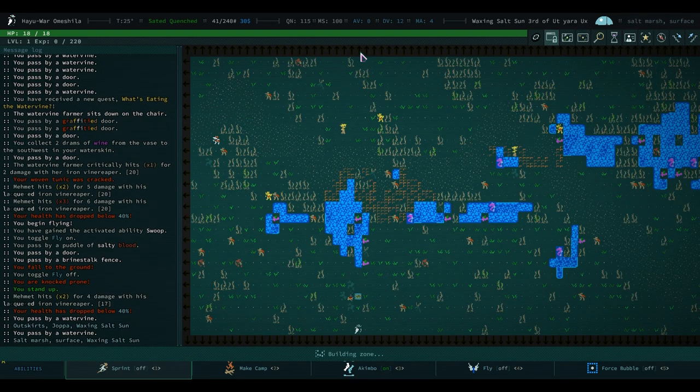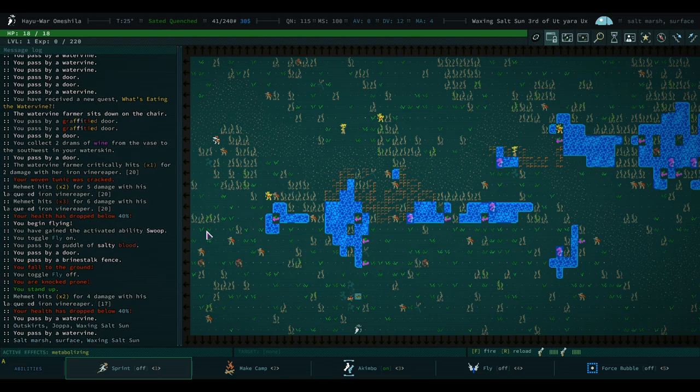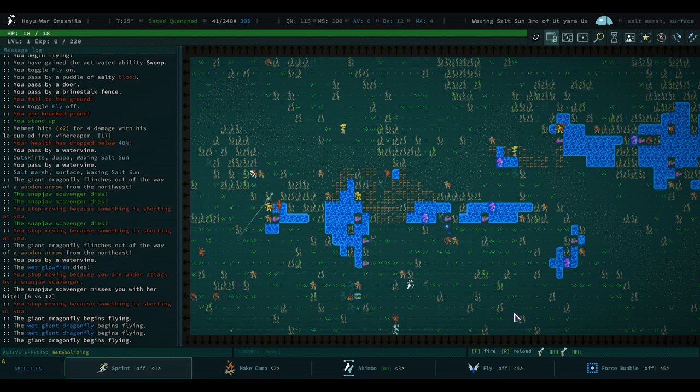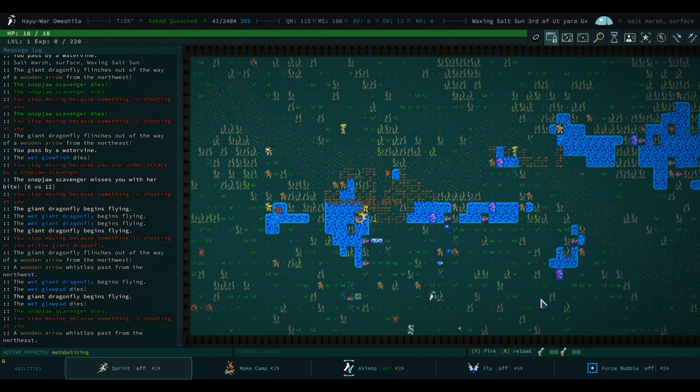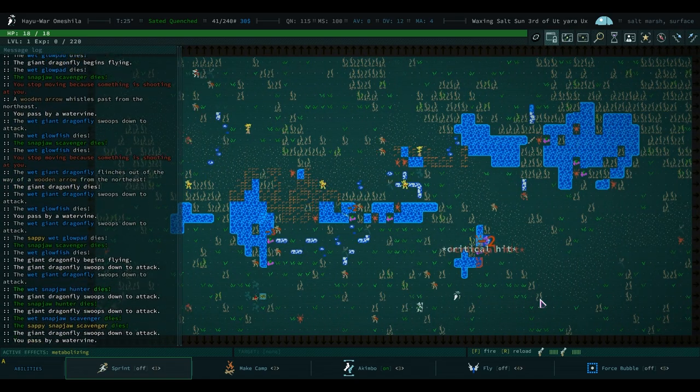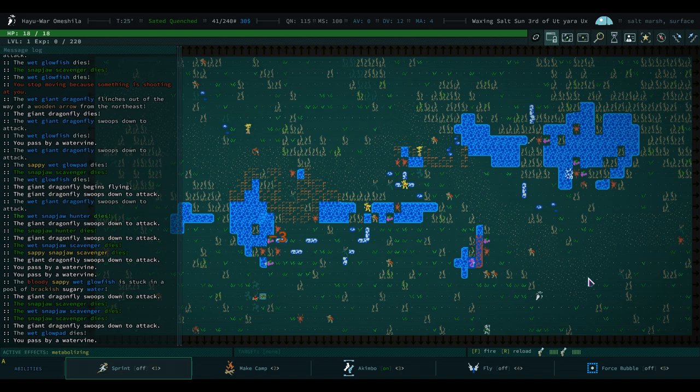This is probably not the best idea because we've got a lot of these dog faces up here that we have to worry about. And they have rocks and they're going to throw the rocks at us. So that's probably not the best of ideas. Plus, you probably want to be going a little bit slower than I'm going, maybe a little bit more strategic. See, I'm moving a little bit at a time here and I'll be a bit more careful. Just that little bit of running around and I've got all of my health back.